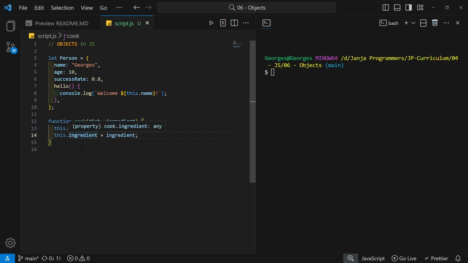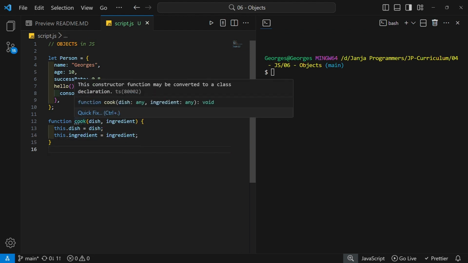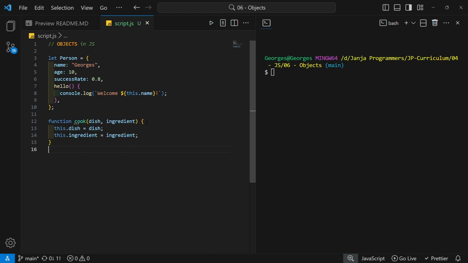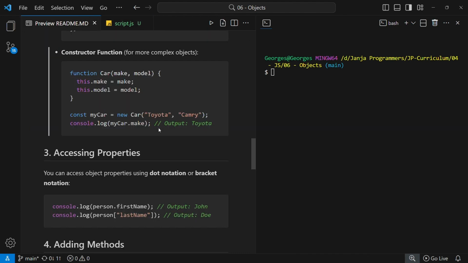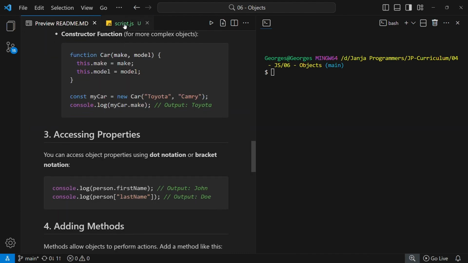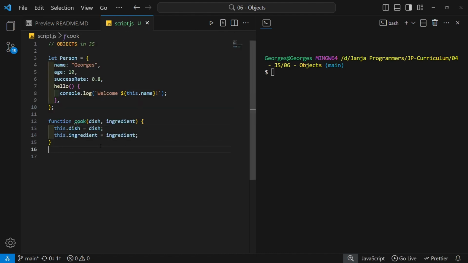So now here we have defined a cook function that takes two parameters, that is dish and ingredient, and we've used the this keyword to access the current object. So that is what the this keyword does. And now we can initialize, or rather instantiate, an object of this function cook.